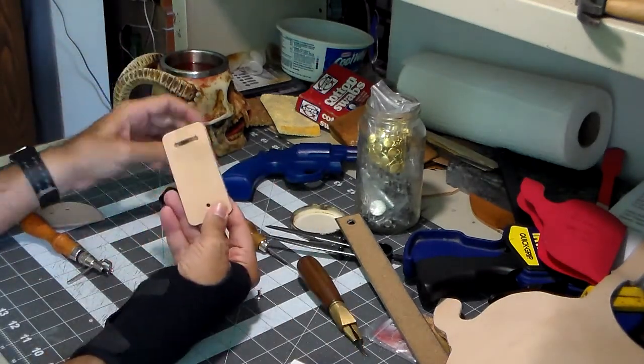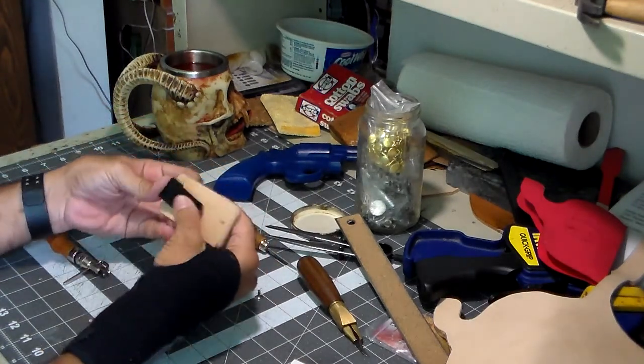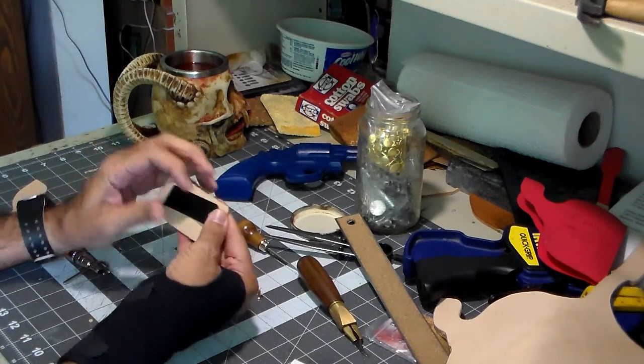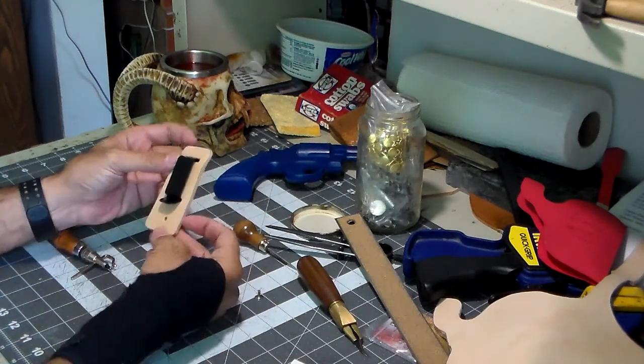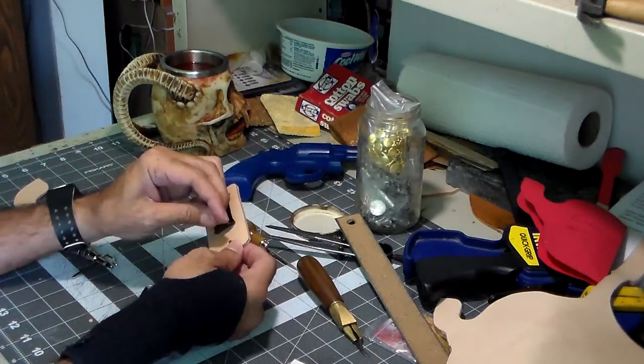And there we go. Okay, got my slot, and I got the hole where the rivet's going to go. That's going to fit right in there like that. That is a snug fitting clip. Okay, it's going to fit like that. The rivet's going to fit through this little hole here.